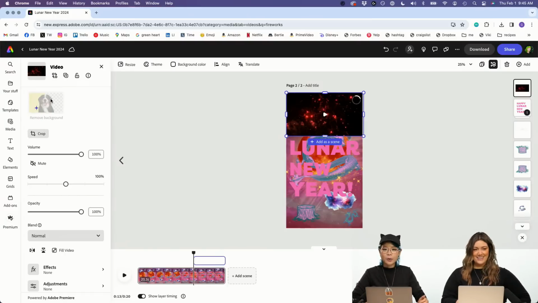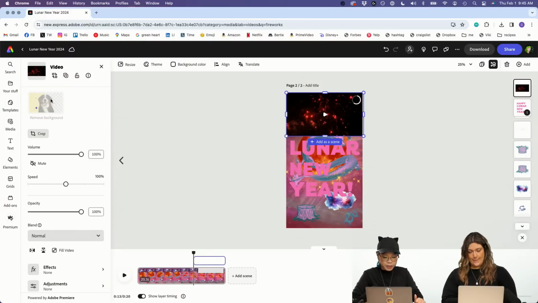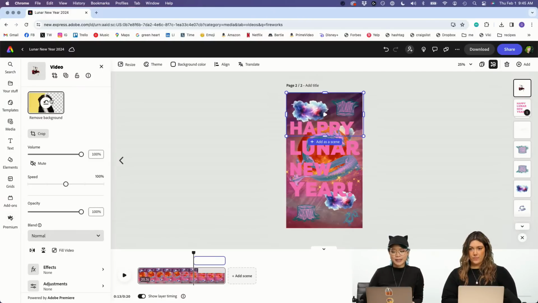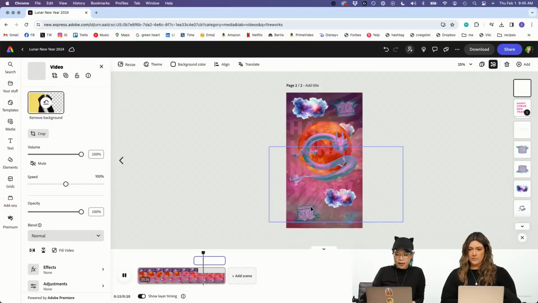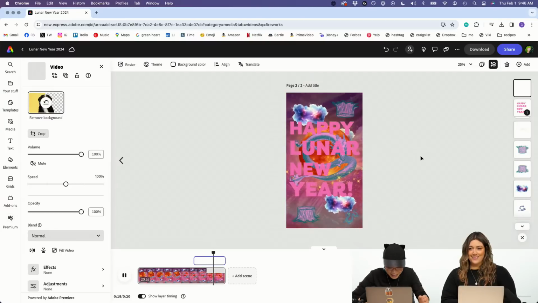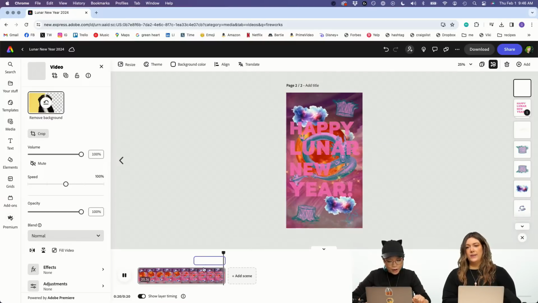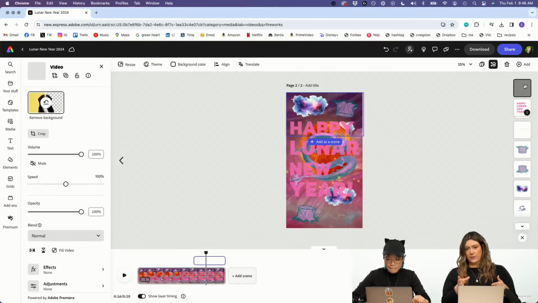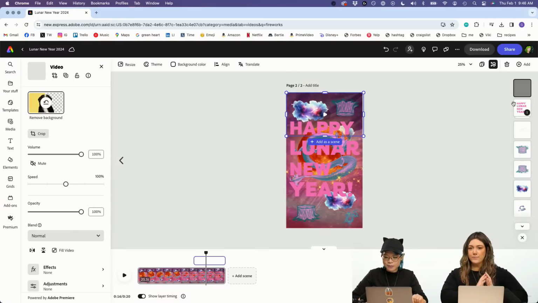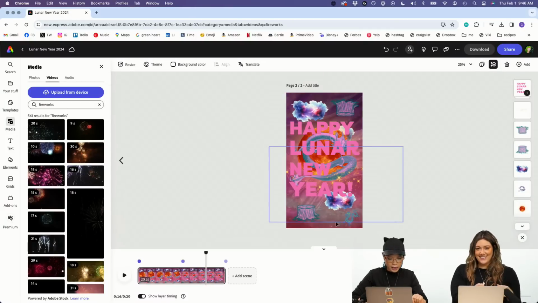Let's do it. So we are experimenting with removing background on fireworks, which might be a little bit difficult just because it is so granular, pixelated, and there's so much happening. But we're doing it live because it's so fun to do these things live and see how that works. And all the fireworks have disappeared. So we're not going to do... What if we put it as a background layer in opacity and then just... You are speaking my language, Izzy. You are speaking my nerd language.